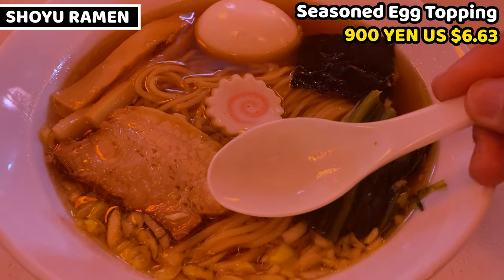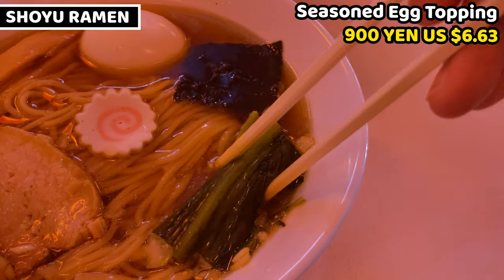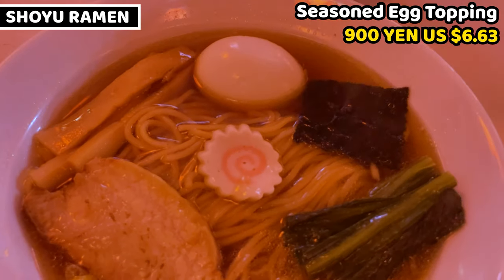First one is soup. It's runny, but it smells very nice of chicken. This is authentically old-fashioned shoyu ramen. Chopped leek is on soup. Boiled spinach is also topped with ramen. Texture and color are very nice. Pork belly chashu is on top. It looks so tender. This is Naruto.